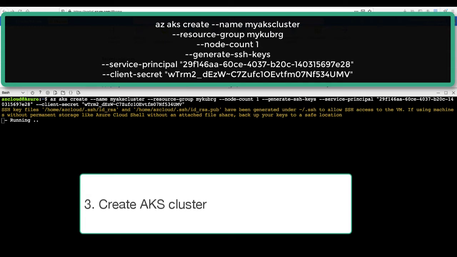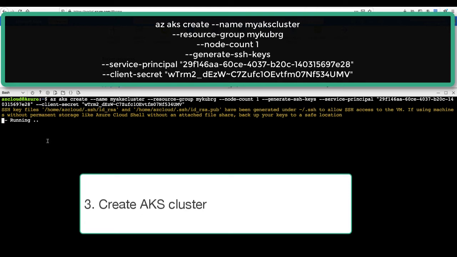We will also specify the service principal option, which is the app ID of our service principal. And we provide the password which we copied in the previous video for our service principal under the option client secret. Make sure you are not sharing this information with anyone. Otherwise, whoever has access to the service principal would be able to access your cluster.